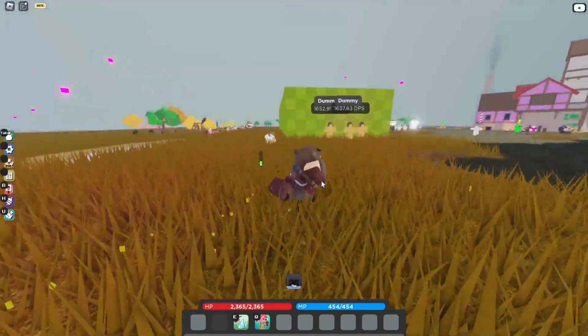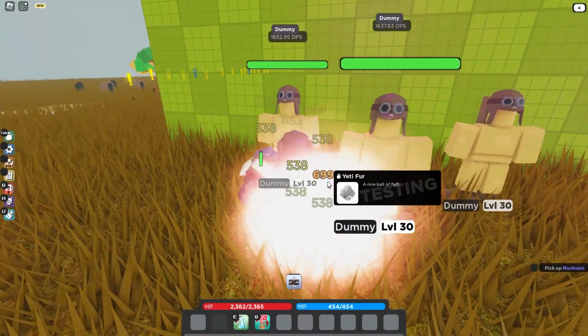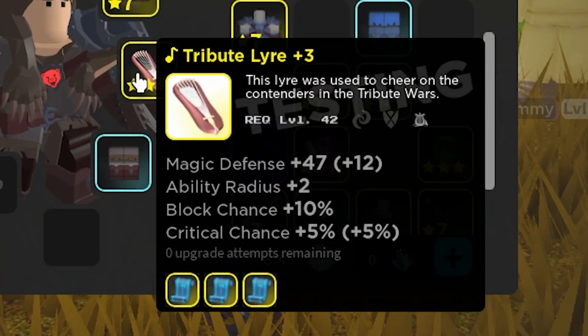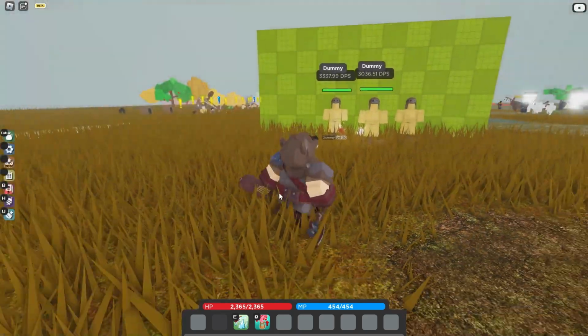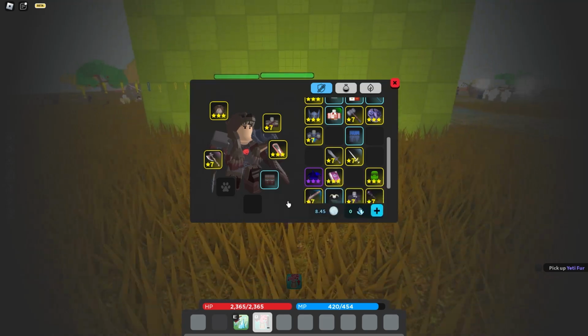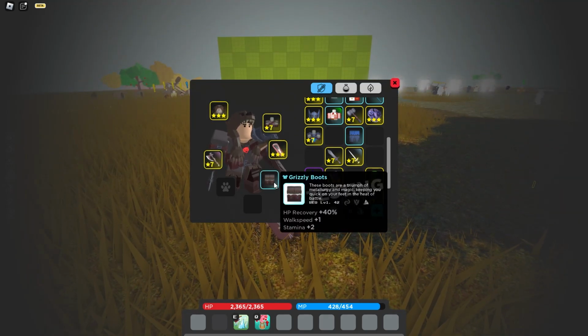The movement speed buff isn't that noticeable, but I'm sure the attack speed will be noticeable for DPS. If you're a Bard, you also get the Tribute Lyre, which doesn't really have any special perk to it. It just has really good stats for a Lyre, so there's that. And then the Grizzly Boots are just not that good. All the Tribute War boots aren't that good. It's just that HP recovery is not that good of a stat.